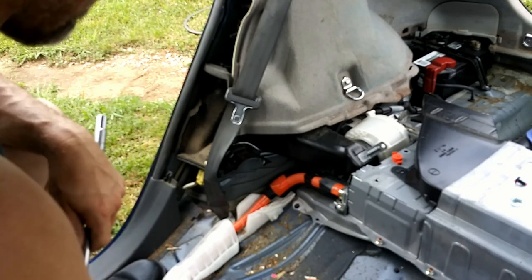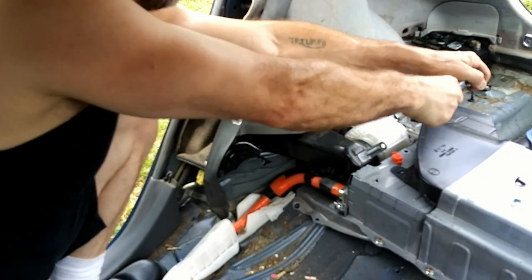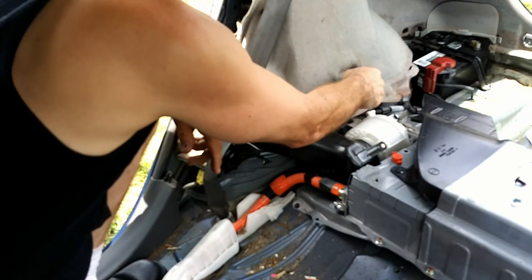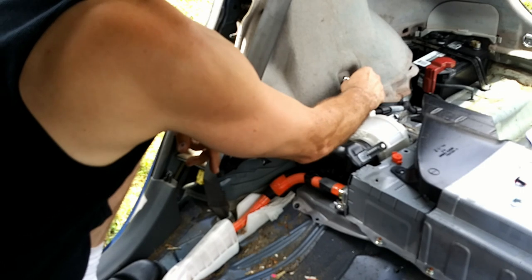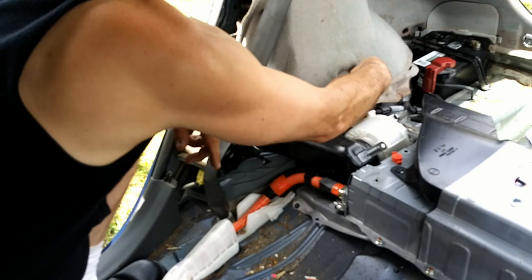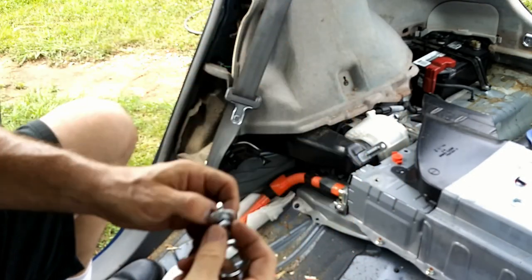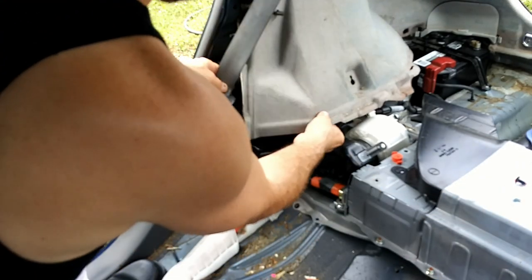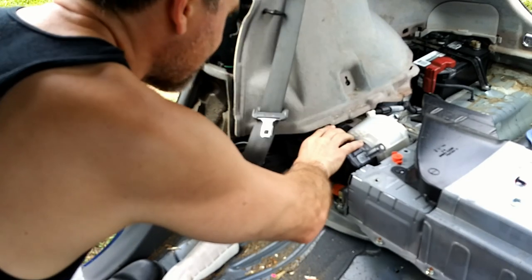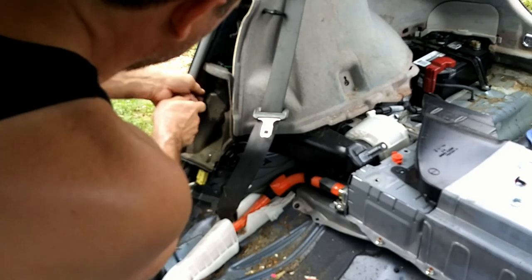This is going to require the notoriously lost all the time 10 millimeter. Lucky for me, I have bought about 5 or 6 10 millimeters so that I can always find one. I don't know, why is it that 10 millimeters always disappear? See, one. Don't lose those. All right, so now there's room. Get back here and find the other. Okay, it's right there. The other push pin, it's right here.